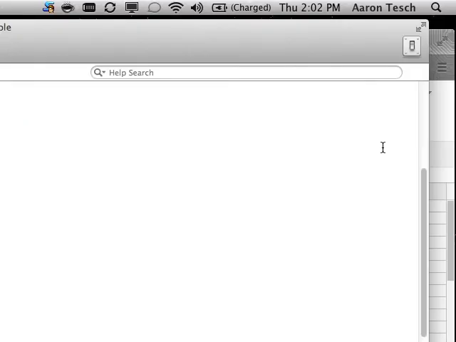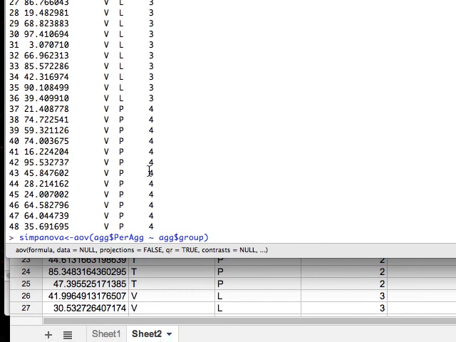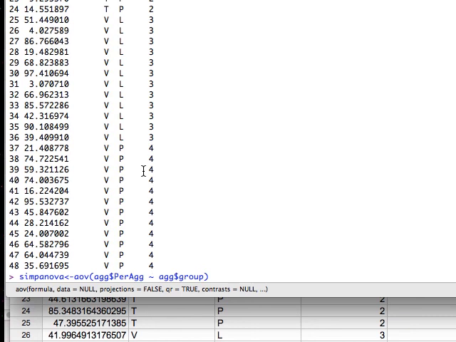So it's going to compare all of the data from each group.